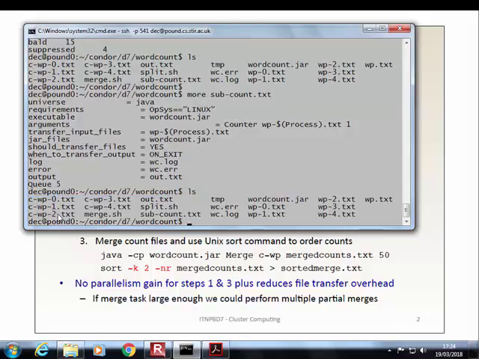So having done our split, the last thing we need to do is take all these pieces and bring them back together again. I can't just concatenate these together, can I? No, I can't just take that CWP0, because the same words are going to be in all 5 files. So I actually have to read through each of these files, load them into a hash map, keeping a note of the counts, add all the counts up, and then write one final version back out. And that's me merged it.